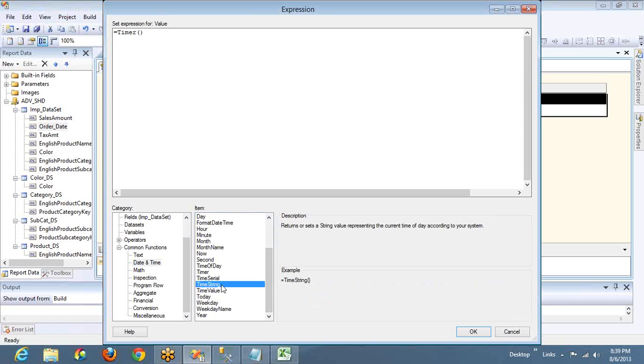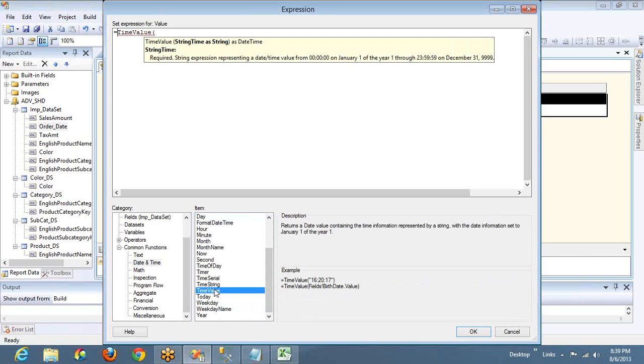And time string will return the current time in string format, similar to date string. What was date string giving? The date string was giving the current date and time in string format. In the same way, time value will return the value in value format. So let me show you at least one example.